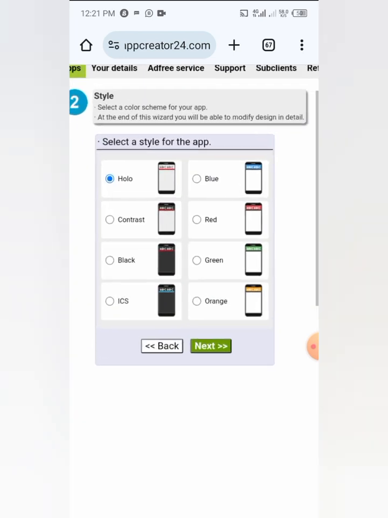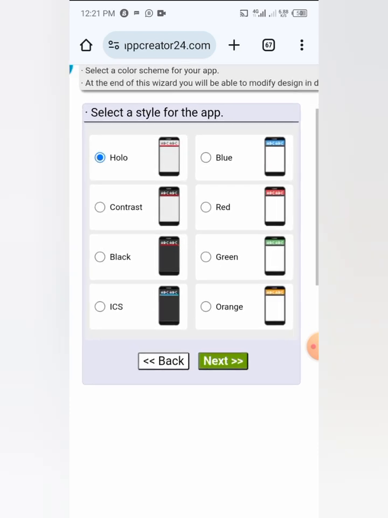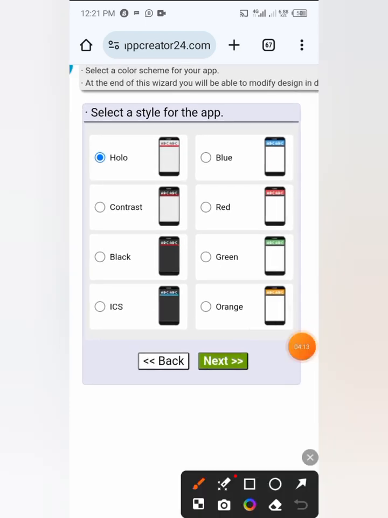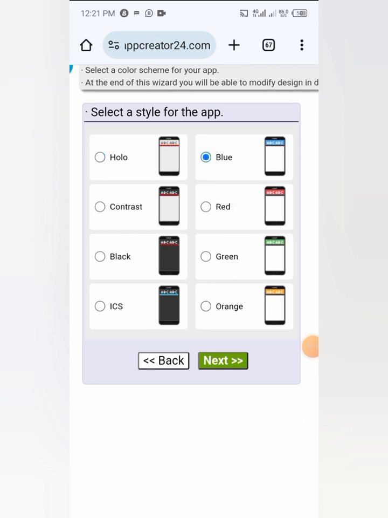Now here is where you can choose a style for your application. You can select any style. The one I chose, I actually selected blue. So you can select any style you want. Let me just select the blue. Don't worry, you can select any style. And the particular game that I created, which I showed you at the beginning of this video, I'll put the link below so you can test it out to see if you love it, and you can create the same thing just like I'm showing you in this content.